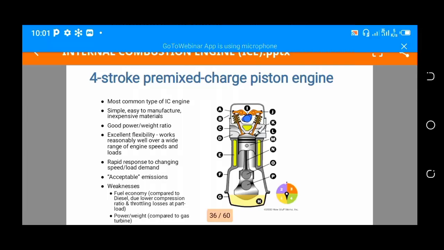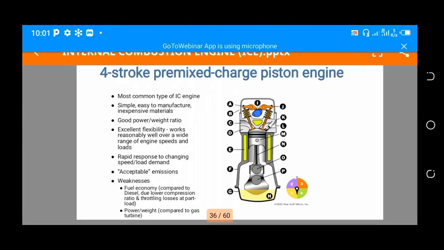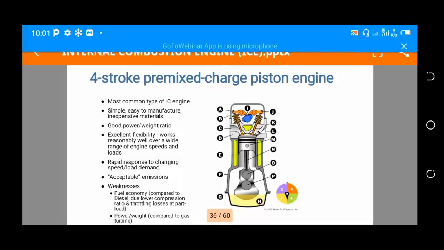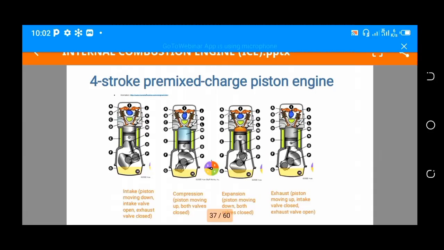Look at the fuels that actually burn along with the air influx in the system that's being ignited by the spark plug. This is also a picture from the slide. You see the pictures of the four stroke engines. Now, let's talk briefly on the nature of strokes. We have the four stroke engines and the two stroke engines. The fourth one, we will come back to talk about later. We're still talking about how the ICs are being classified. Then, method of ignition: is it a spark ignition engine, known as the SI engine, or is it a compression ignition engine? There are the two ways, because in this case, we're talking about the source of heat.